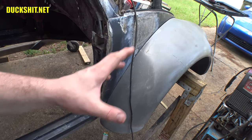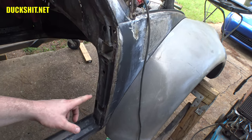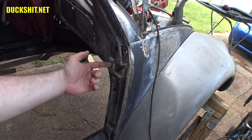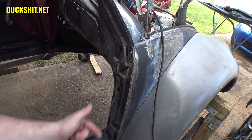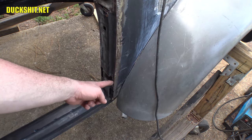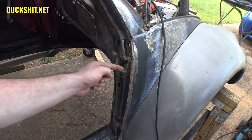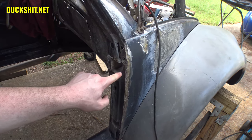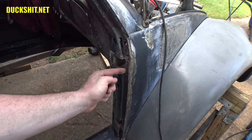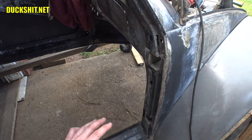Just like in the door, there's a big reinforced piece that's heavier gauge metal that's behind the outer skin. And so far, I've been able to weld it in from the top. I've been able to weld it in sort of along what would be my left side from where I'm facing now in the inside. On the bottom here, I've only been able to get to the top and the outer edges here. Good thing about the outer edges is all these skins come together and form one sheet. So when I welded both pieces of metal and the hinge all together from the outside here, they all managed to cop through the same layer with one weld. So that worked out really, really nicely.